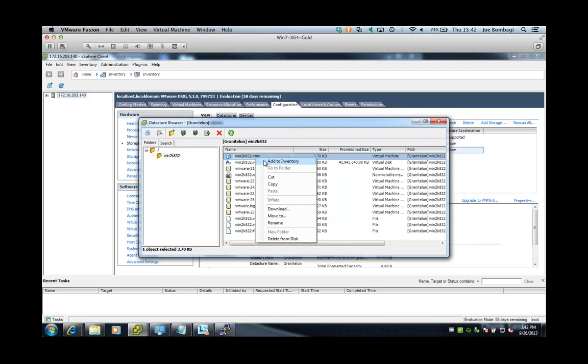It does not know whether the blocks or the data is there or not. It knows that its storage is there. As far as it's concerned, all of it's there because Granite's telling it everything is there. Granite takes care of whether it serves data up locally or needs to call it from the other side of the WAN in the event of a data block not being there. So that's how you map the Granite storage to the VMware running on the edge appliance itself.